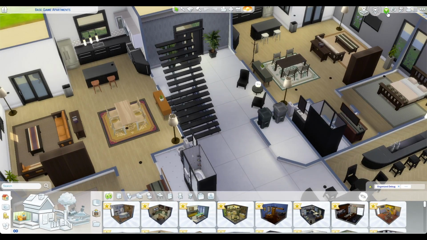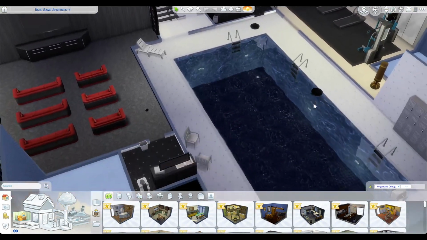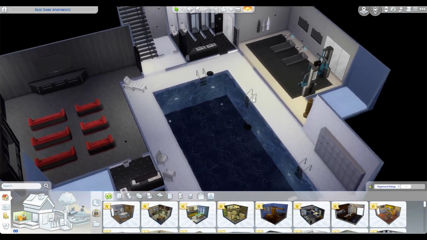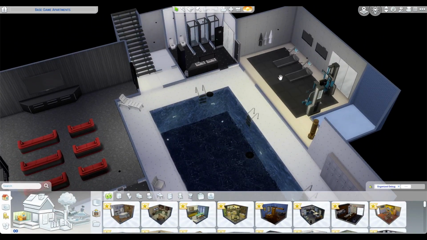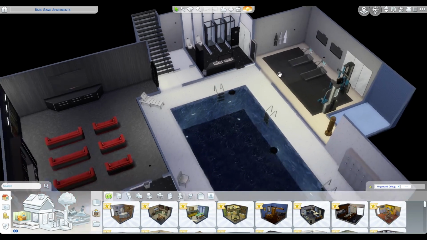I'm gonna go downstairs first. So downstairs is the basement that I worked on. So we've got the pool. Then off of the pool, there is a gym, and there are bathrooms. If you have Spa Day, I have a version of this build that has the saunas, but I took them out for the base game version.